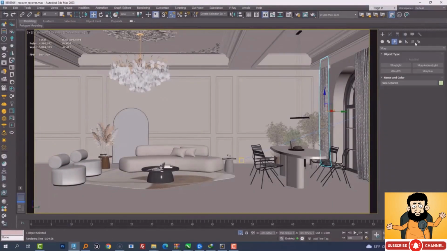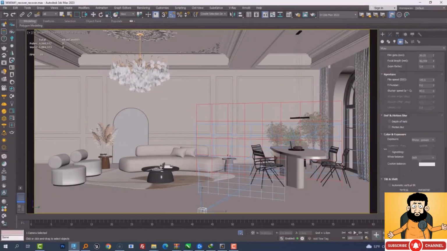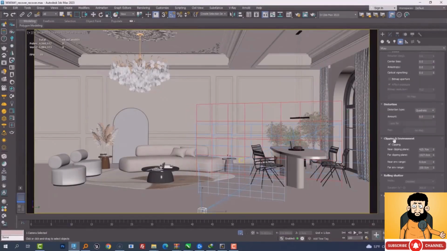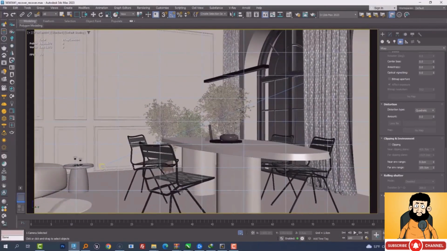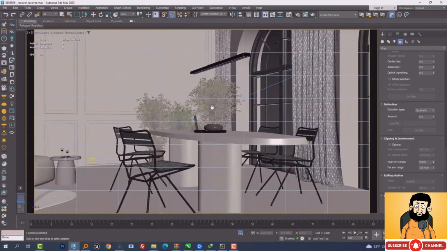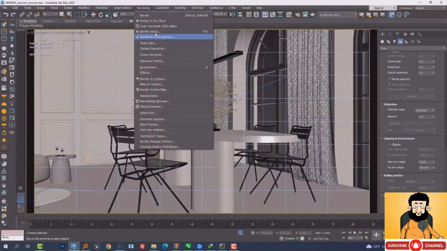Alright, so let me just add another camera so that we can just capture another angle. This time I'm going to capture the window and the table. I won't need clipping because the camera is inside, so I'm going to disable it. And let me just change this perspective here, see if I can find a nice shot here.